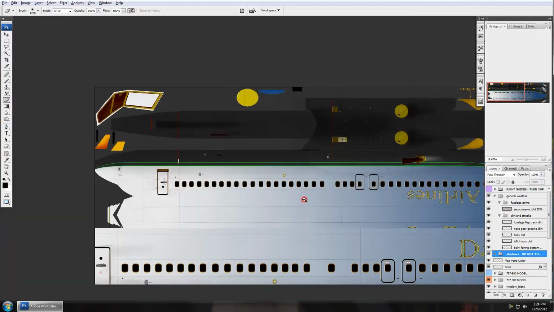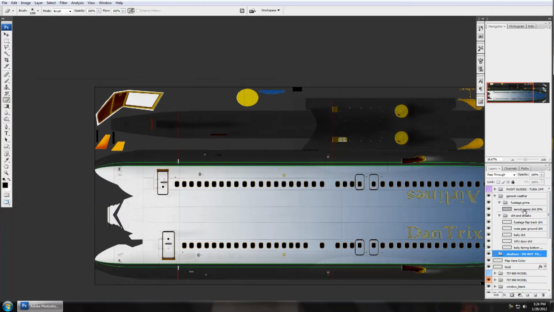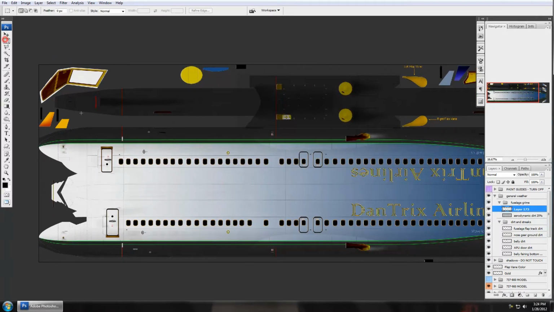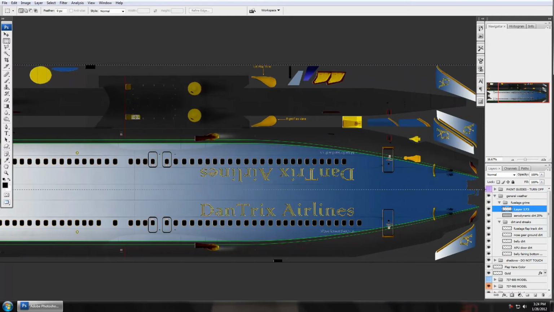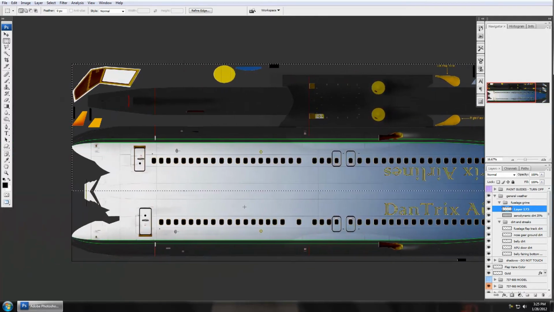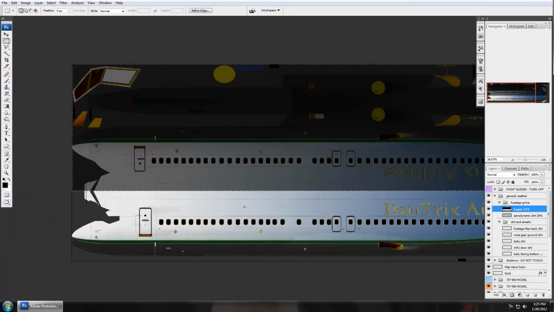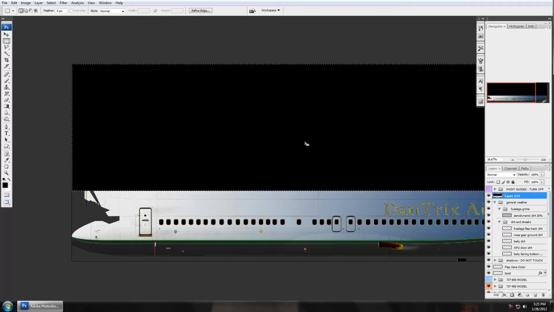Alright, so I'm going to zoom out here, and I'm going to go ahead and create a new layer above here. That's fine. And with my marquee tool, I'm just going to drag a selection so I can show you one area. I'm going to drag it over my bottom color, over, say, half of my aircraft. And I'm going to fill this with black. So Alt, backspace, it's now filled with black. Now, because I'm above this layer that has the blending mode multiply, it's changing my transparency for this layer. So I'm going to drag that above, actually out of general weather altogether. And now I can see it.